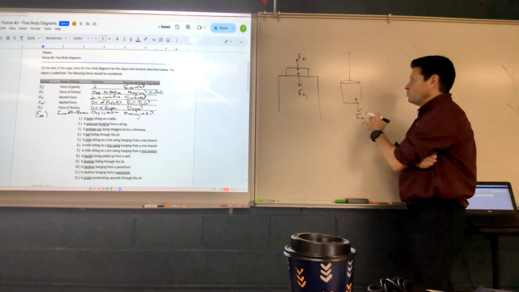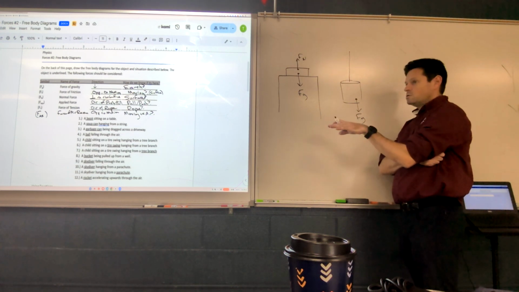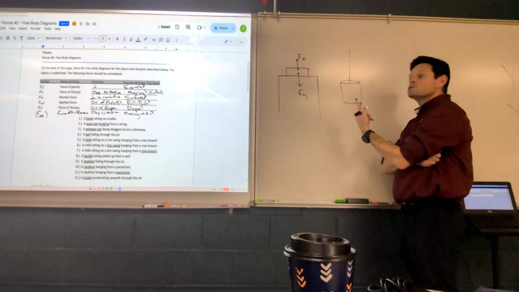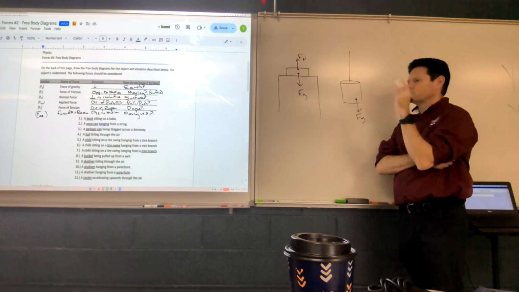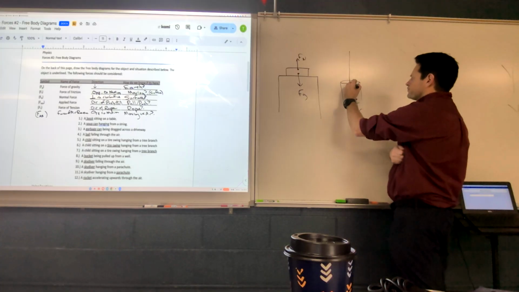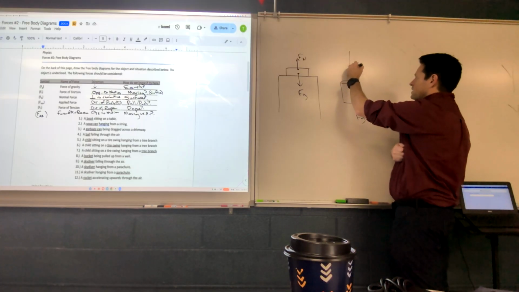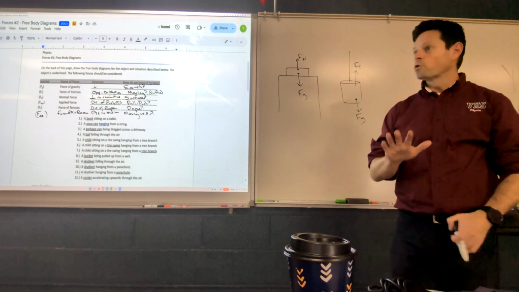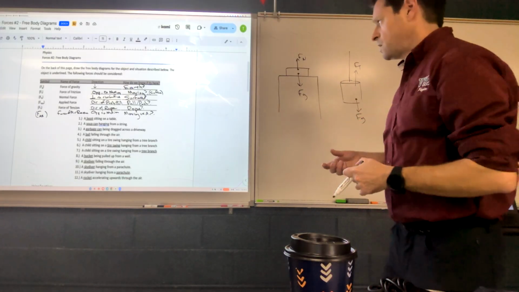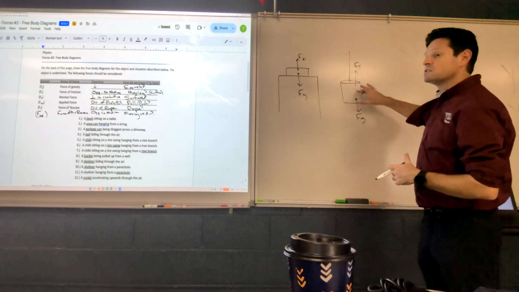Is there anything pushing or pulling on this soup can? There is a string, and you might say, oh, something's pulling on it versus the string. If it's going through a string, I'm just going to call it force of tension. So there is a force of tension, and that force of tension is going away from the can in that direction.